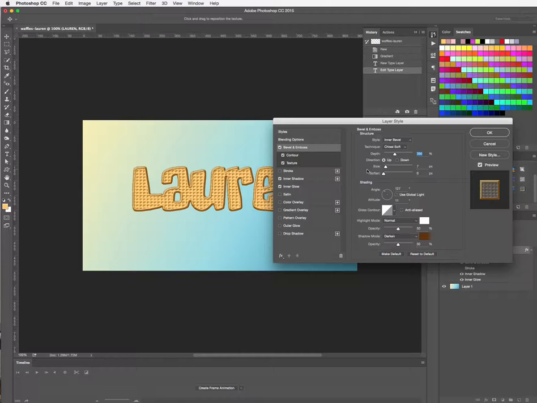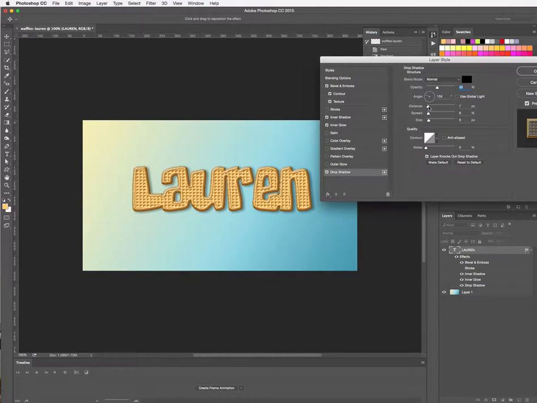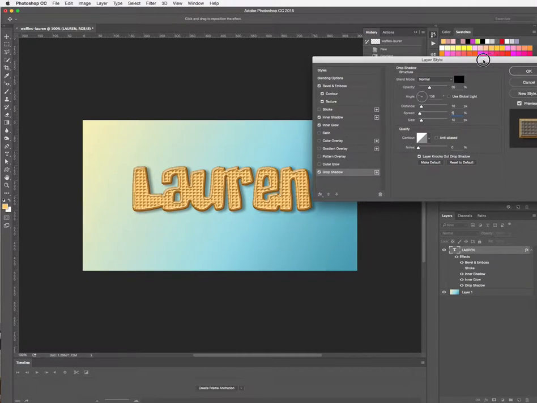And again, I can always go back into bevel and emboss and increase the depth of the bevel, which as I play with the slider, you can see what that does. So I'm going to leave that at about 500. If I change the size, it will change the look of things. So I'm going to leave those settings as they are for now. And the only other thing I'm going to add is a drop shadow. I'm going to change the distance to 10, change the size to 10, and leave the spread at 5. And not really change much of anything else because these are looking like waffles.